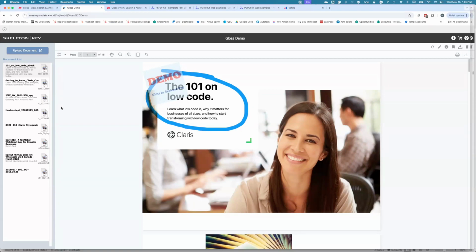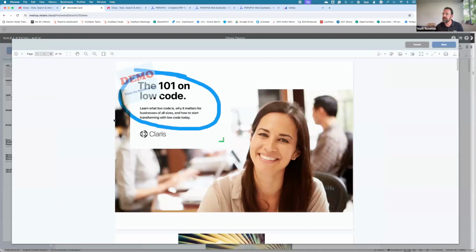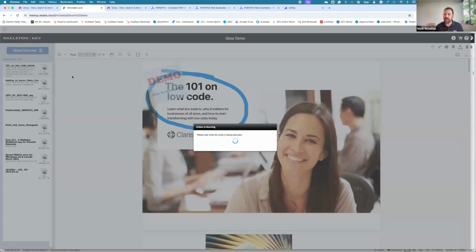Cool. And there was one right above that. Can you repeat when there's a need for the round trip to the server? So by default, the round trip is part of the save process when you are done making annotations. So if I come into a file like this and I hit annotate and I make any changes in here that I want to keep and I hit save, that save runs a script that you can modify that says, okay, I'm going to ask for the document back, and I'm going to put that document back into this container field for the record I started with.